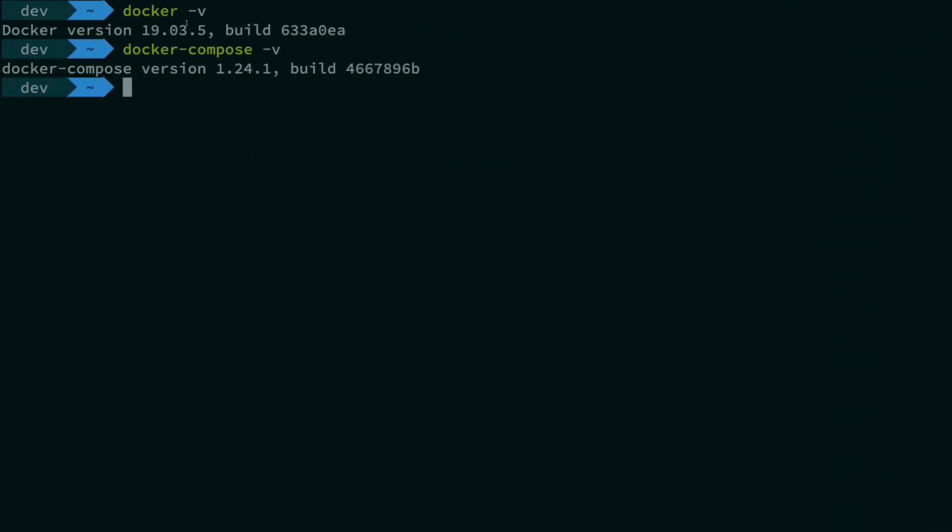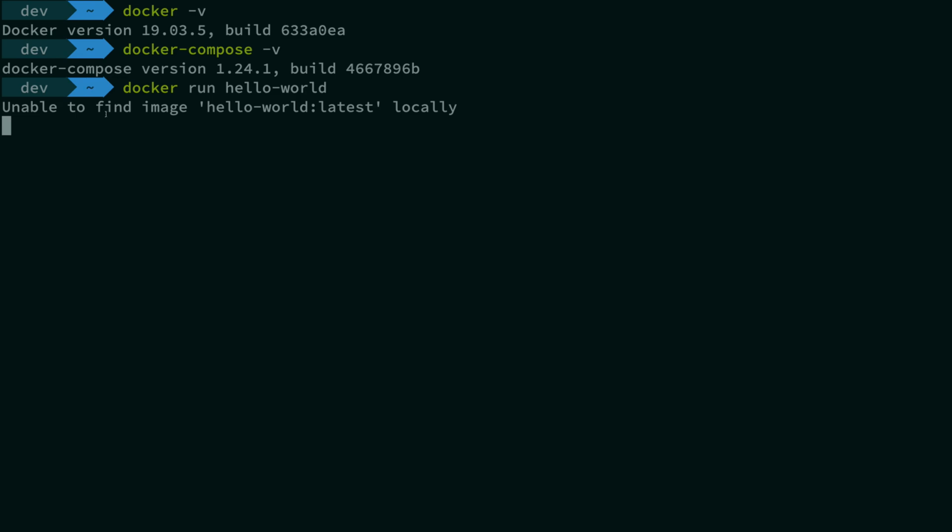So once you have docker -v and docker compose -v ready with you, what we can do is we can run a hello world Docker way, right? Because hello world is how we initialize everything we learn as a new thing. So what I'm going to do is I'm going to say docker run hello-world. Doesn't matter if you have anything installed or not.